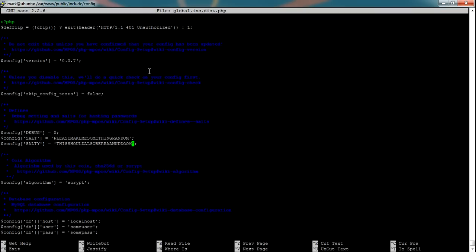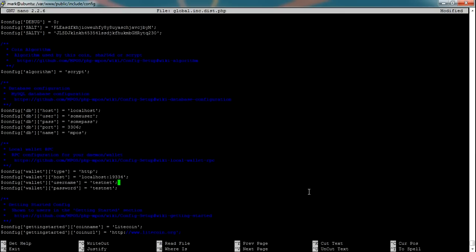The salt and salty, these are very, very important, guys. You must make these random. This isn't no good. They need to be really secure passwords that are random. Feature upper and lowercase letters. I'm just going to sprint through this as a demonstration, but you get the idea. These are the encryption keys that are used on the database. So if you lose them, or you don't set them properly, or they're insecure, you can be compromised.